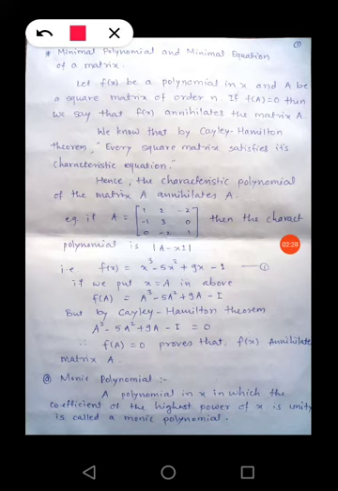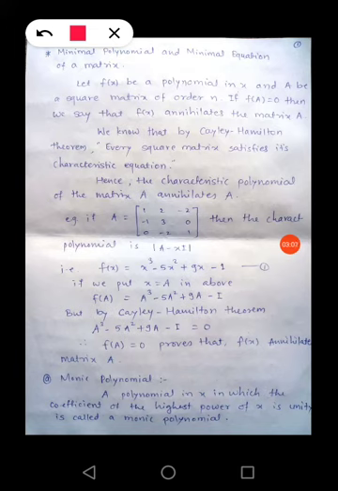So characteristic polynomial is obtained from the given matrix by simply writing x cube minus sum of the diagonal elements into x square. So sum of diagonal elements is 1 plus 3 plus 1 is 5, so 5x square plus sum of the diagonal minors into x. So sum of the diagonal minors are 1 times 3 plus 1, 4 and then 4, so that is 9x minus determinant of the given matrix, which is 1.